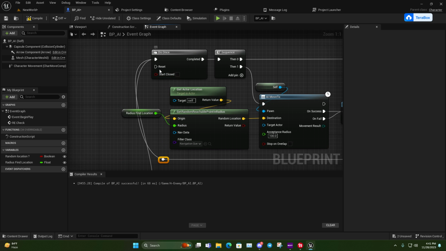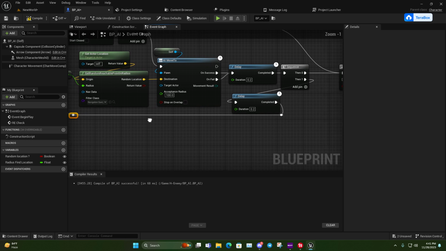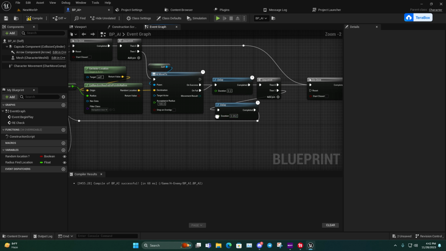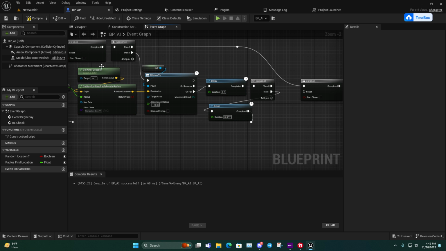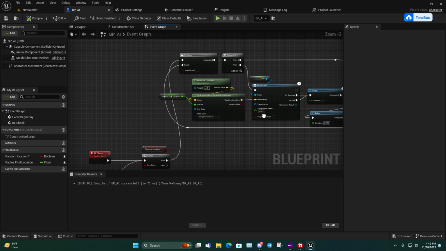Oh, I mistakenly put the link in the wrong node, something like this. And now I'm going to put the value to 0.3 or 0.5, something like that. It's not important, but you can use a lower value, and it will be more responsive, or more efficient.